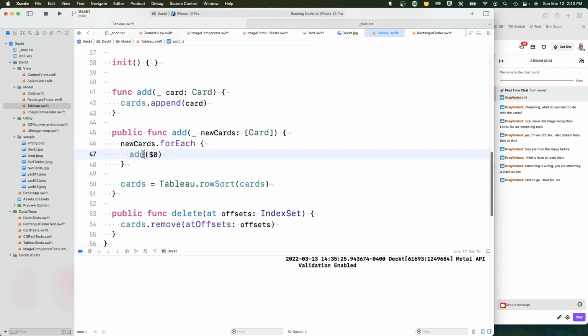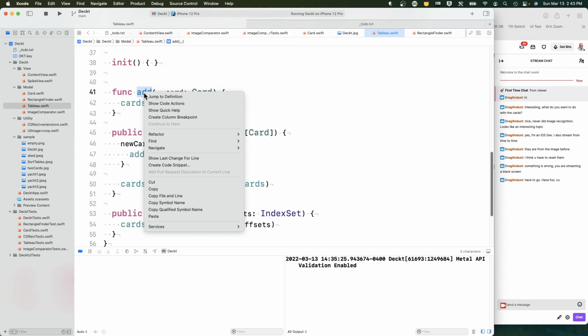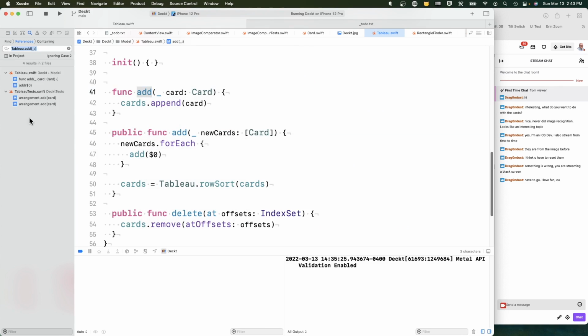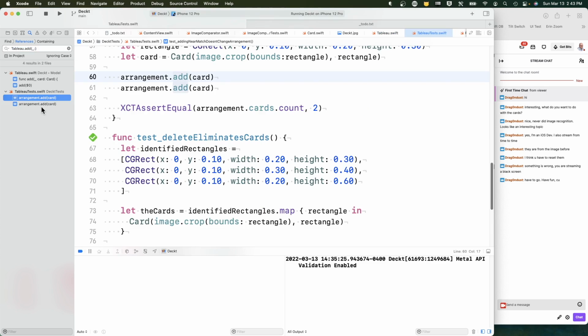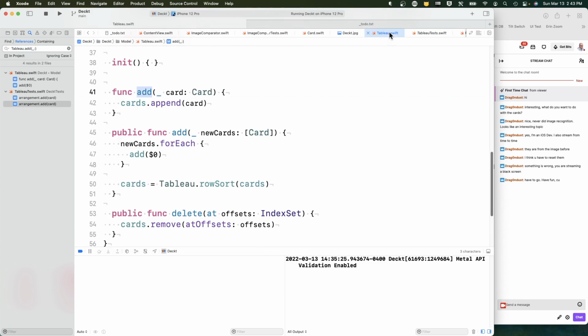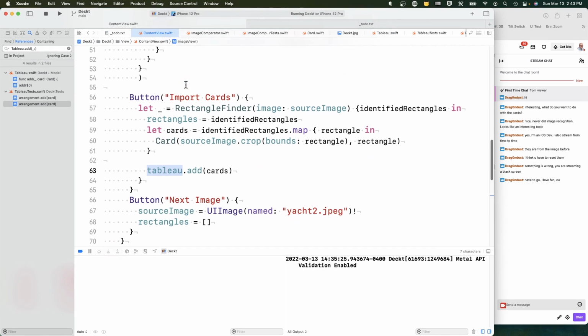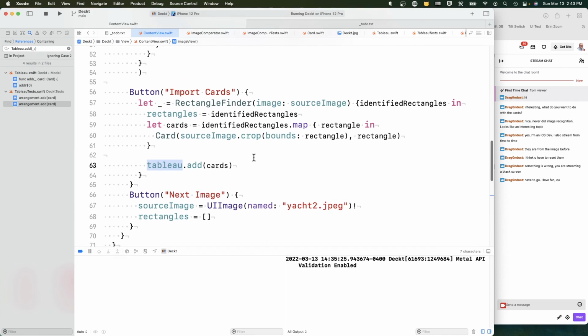Well, this thing uses it, but who calls this? Okay, I'll let that go. Back to content view. When it finds a bunch of rectangles, then it adds them to the tableau.